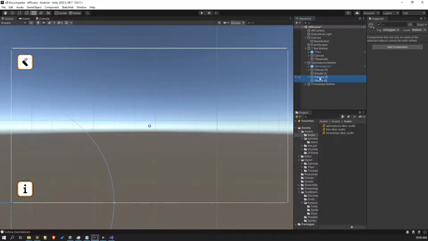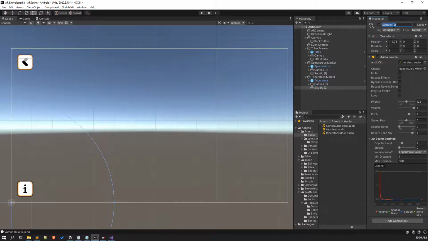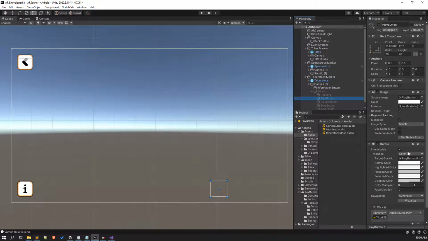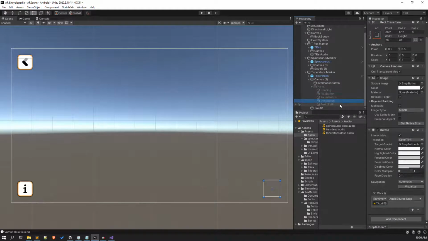And again, duplicate it, and drag and drop into T, meaning Tyrannosaurus Rex. Sorry, Triceratops, not Tyrannosaurus Rex. And in the canvas, select the panel, and inside the panel, let's see if the buttons have the right audio or not. Yeah, they do.